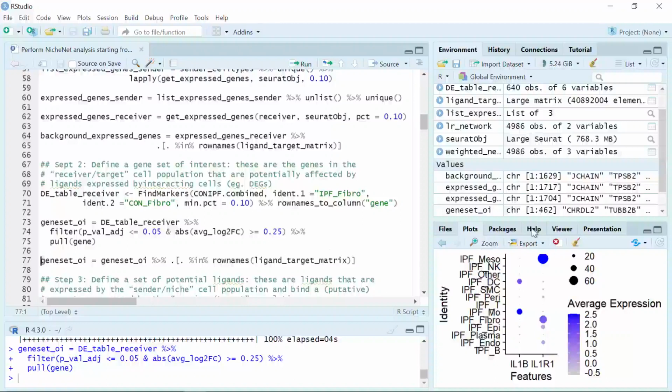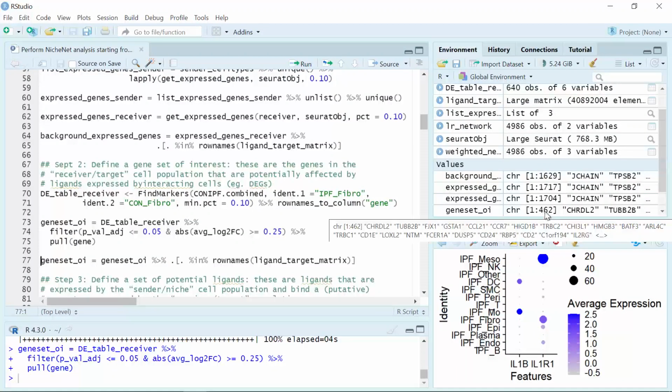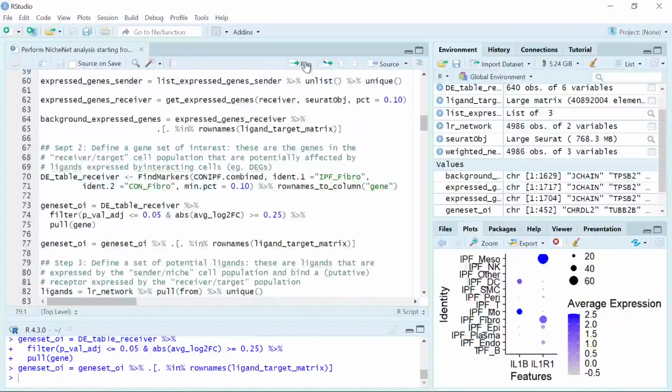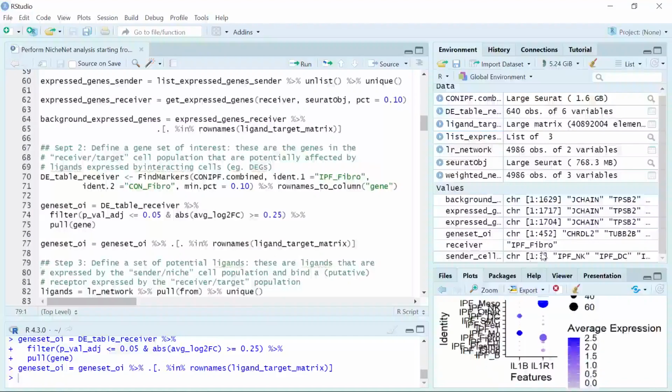So at the moment we have 462 genes of interest. So let's see how many genes we can find from the ligand target matrix from the 462 genes in the gene set of interest. So you can see now we only have 452 genes.